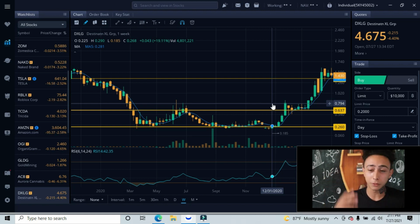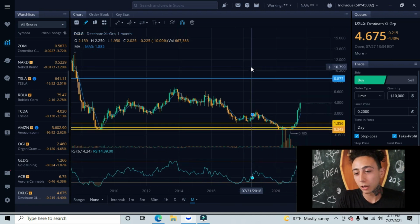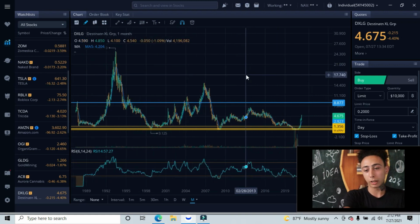Okay, so you guys have to understand that there are opportunities like this all the time in the market. Yes, I'm upset, and yes, that is a lot of money that I did lose. However, there's plenty of other stocks that I can make that back from. Maybe not as easy as this chart. I mean, never in my life have I ever seen such an easy chart to read. I have my 2-year-old daughter over here, and she could look at this and tell me where this is gonna bounce from. It was just almost too good to believe, and I self-doubted myself, and that was the problem that I made. So if I would have got back in today, you guys, I would have had $200,000.